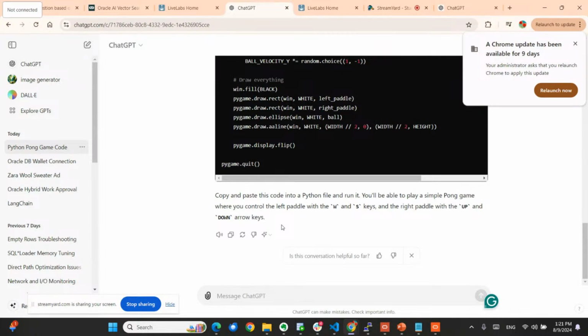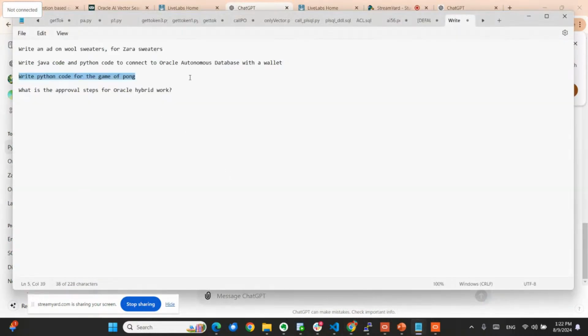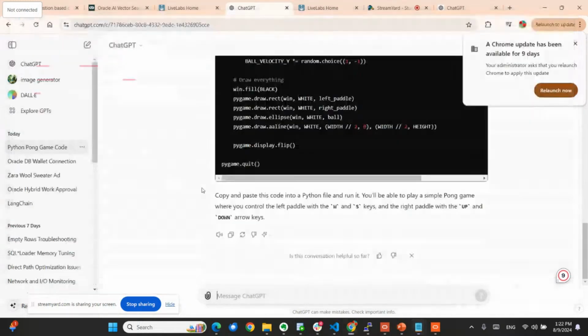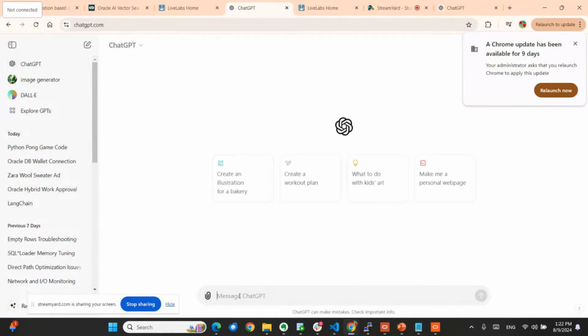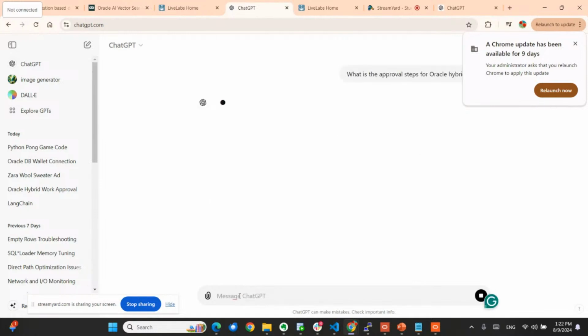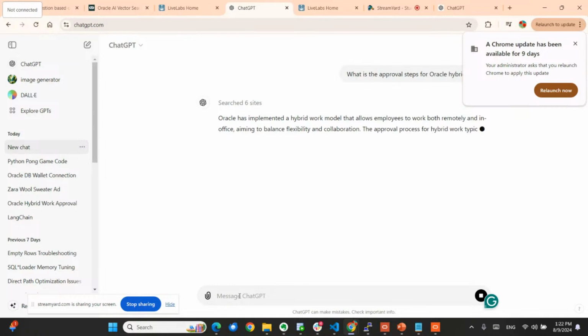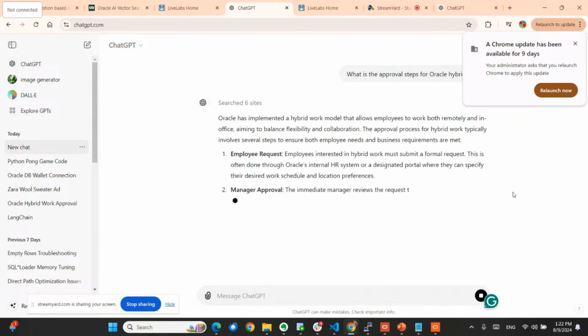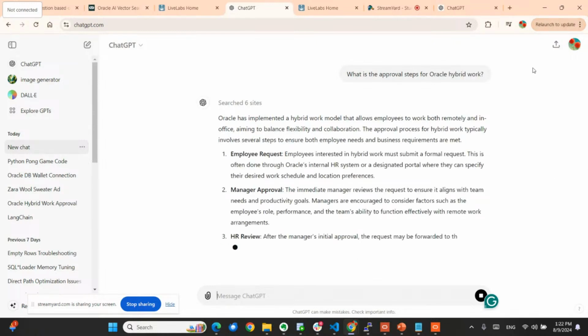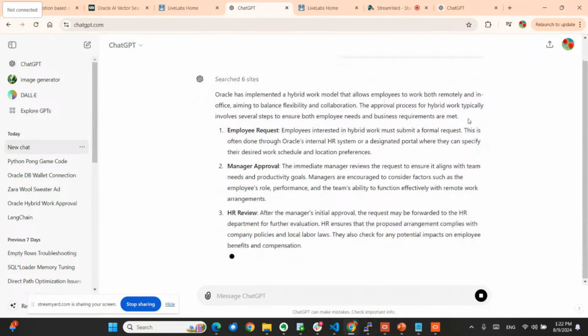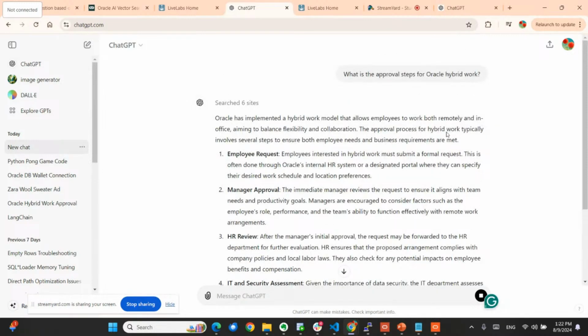But now, if we go to things like private data, it won't work. It can do a good guess, but it does not really have the data, right? So this is where the issue comes. If I ask a personal question like what are the approval steps for Oracle hybrid work.